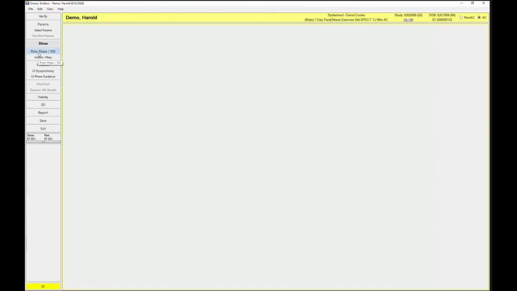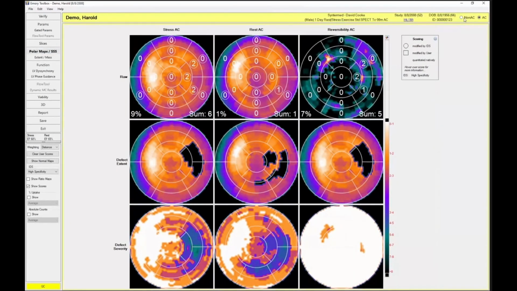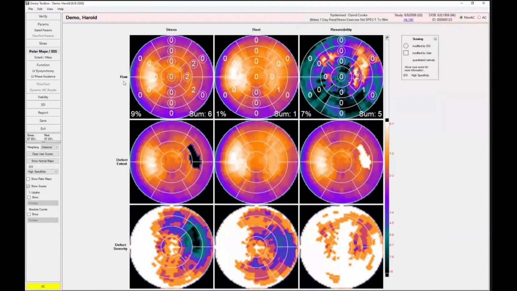The next thing would be to actually look at the polar maps. So what you're seeing as part of the scores is part of our image decision support. That's part of the AI tools that Michael was talking about earlier. So there's a lot of probability analysis that goes into the original numbers that don't have any decorations on them.